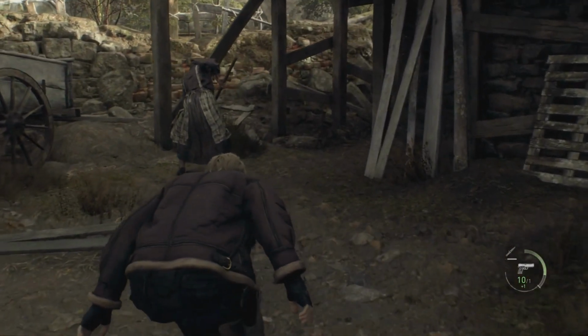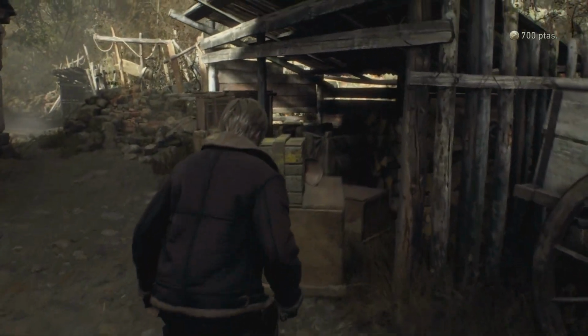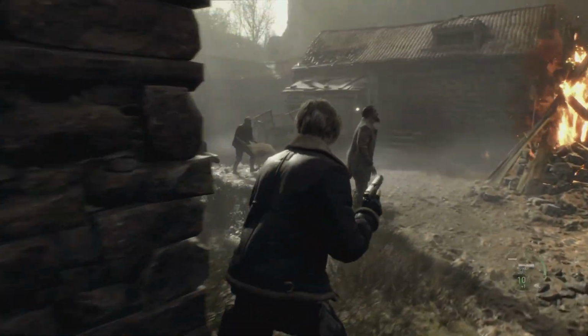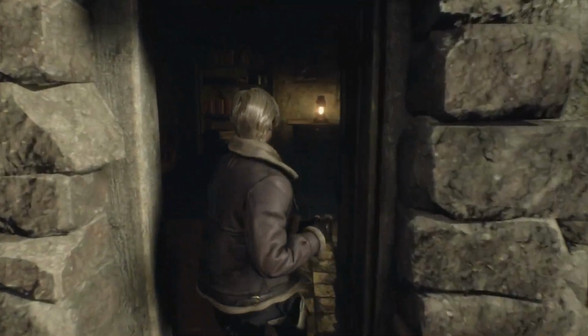Okay. Go and stop her. There we go. Break that. There we go. Shotgun shells. Okay. All right. Now let's go upstairs. Let's start this off. Here we go. I think I wasted the shotgun too early.